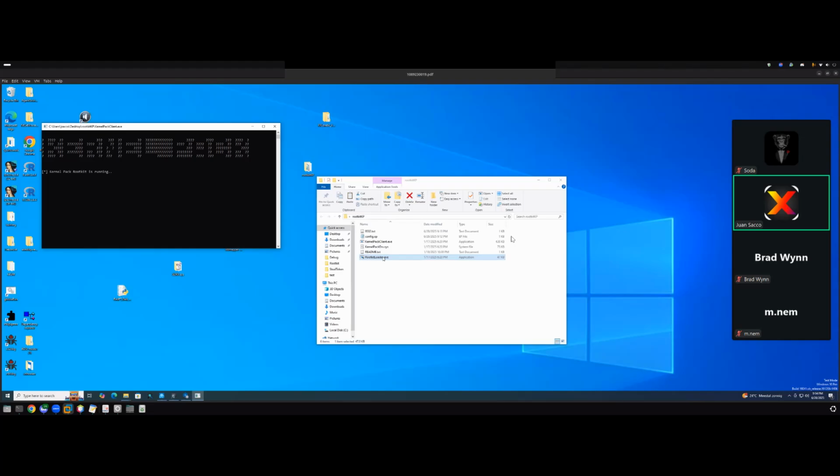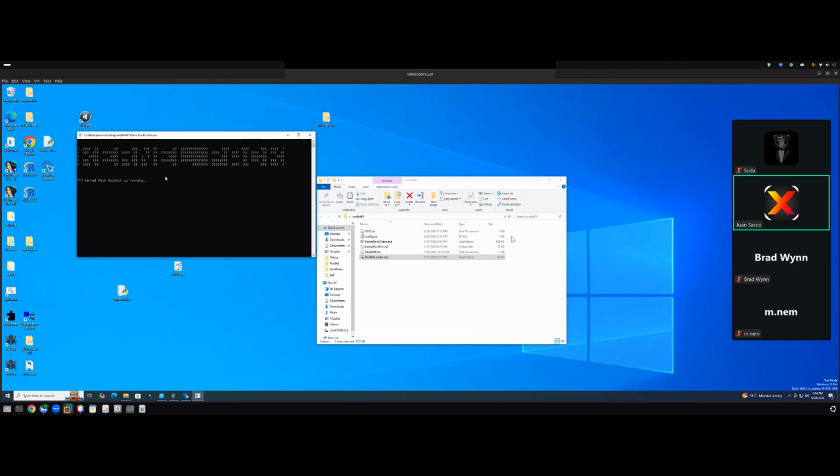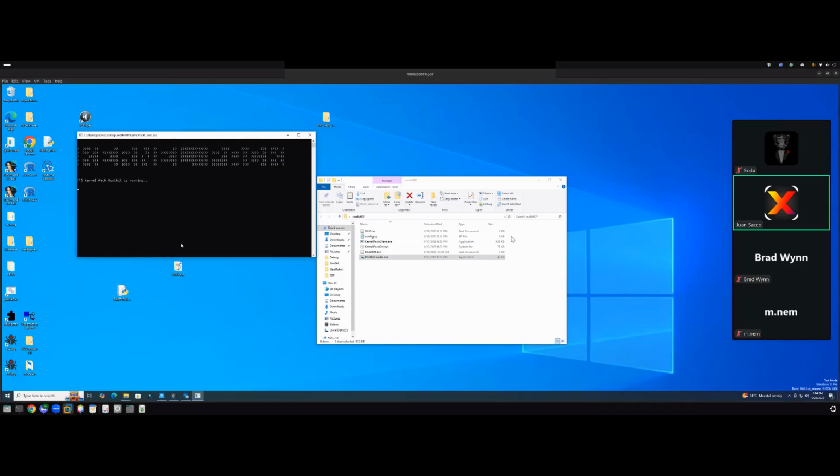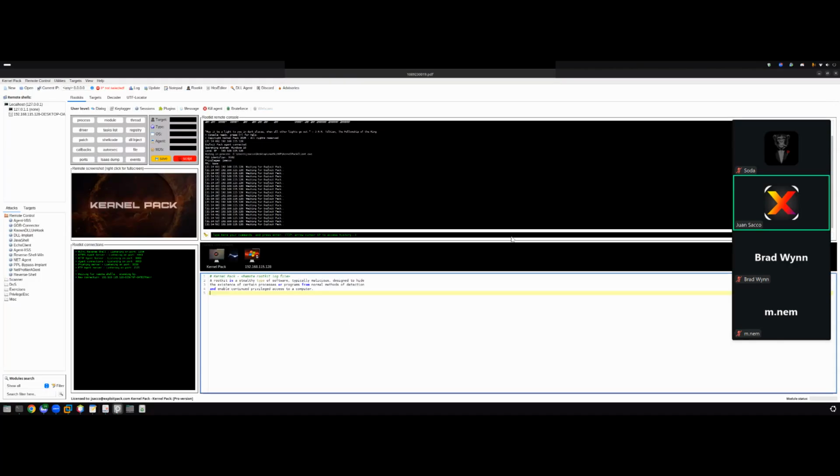And then after that, it's running the user mode application kernelpack client.exe. And kernelpack client.exe is going to interact with the driver and with the KernelPack graphical interface. So it's the application that pivots, in the middle between the driver in kernel mode and the graphical interface.